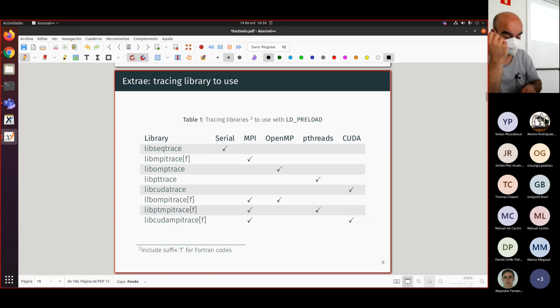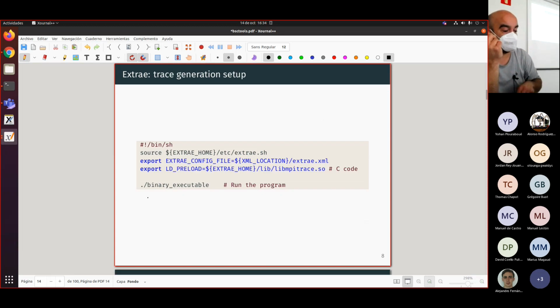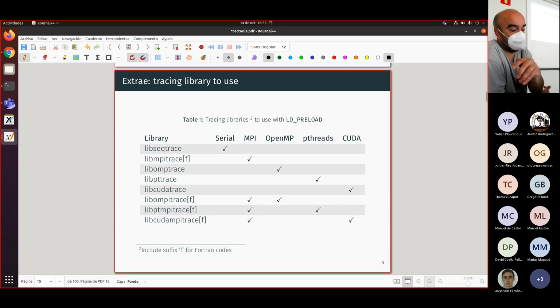Okay, so there are a number of things that are new here. The first one is the library that we are going to load with LD preloading to put between your code and OpenMP or your code and MPI. And you can see in this table that depending on your program, you have to put different libraries.